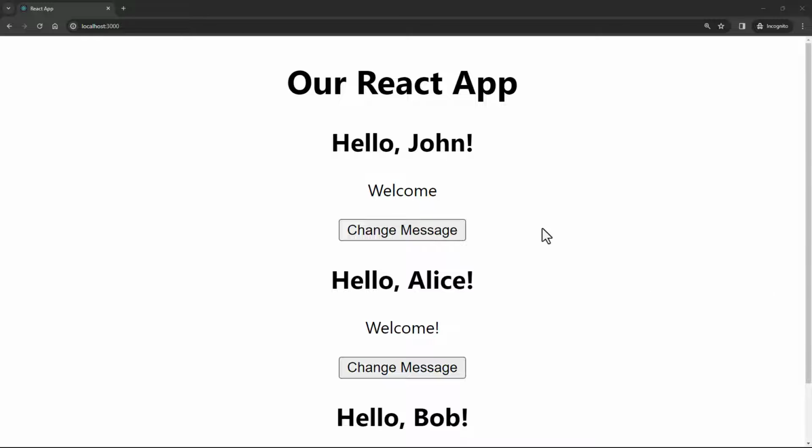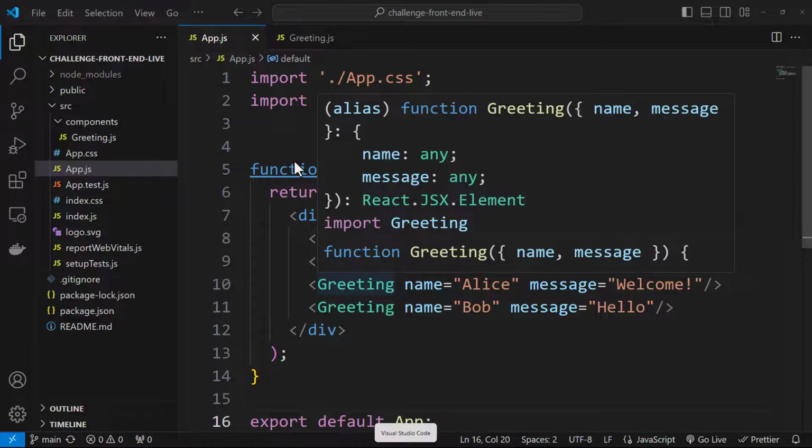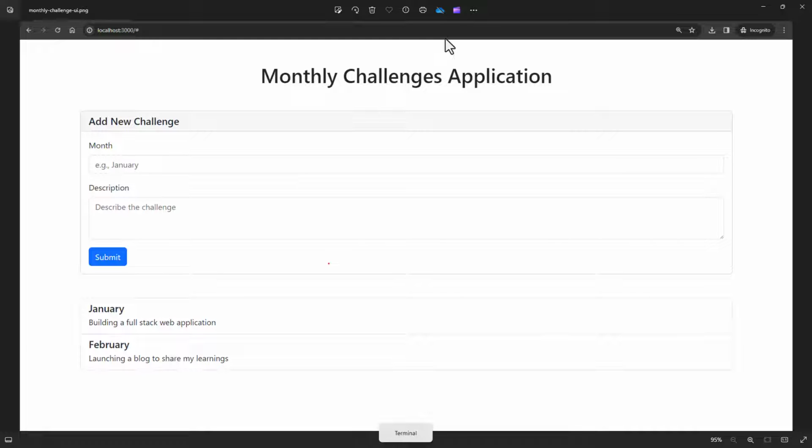So we have built some decent stuff with React, and you can see we now understand the basics and the working of React, right? And that too in a hands-on way. Now we have our challenge application with some of the APIs that we have built. What we need to do is add a front end of this sort. This is a PNG image.